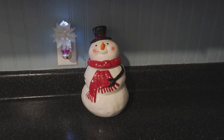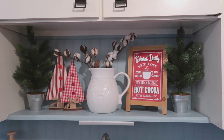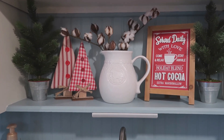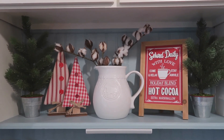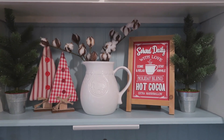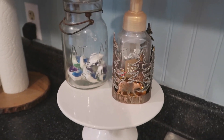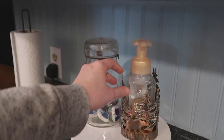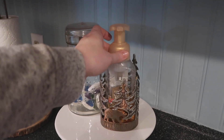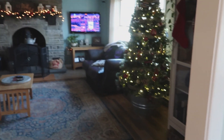Up above the sink I have a cute little shelf where I did most of my kitchen decorating. The two trees are from the Target dollar spot this year, the cotton in the vase is from Michael's, the two trees on the left of the vase are from Walmart, and the sign on the right of the vase is from Michael's this year. On my little cake stand I have my dishwasher pods and a cute soap dispenser holder from Bath and Body Works with spiced gingerbread swirl soap.